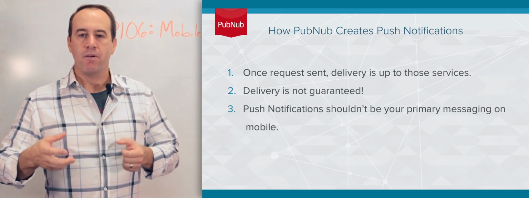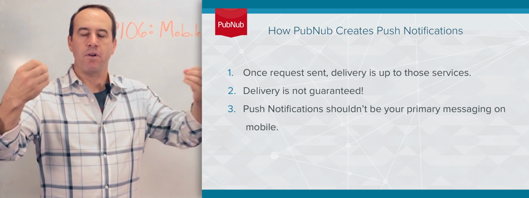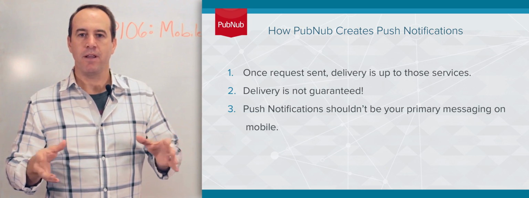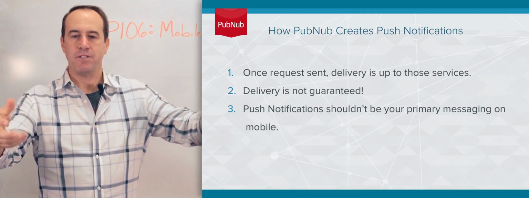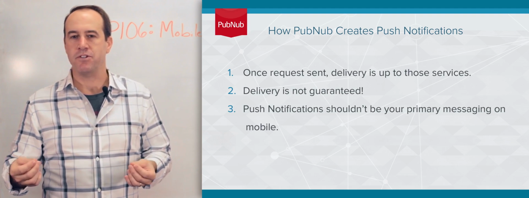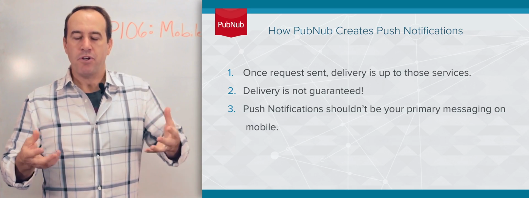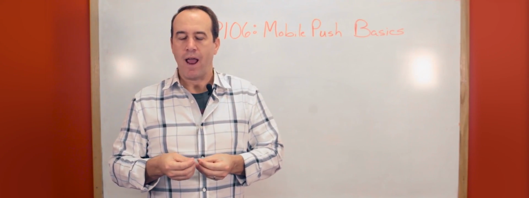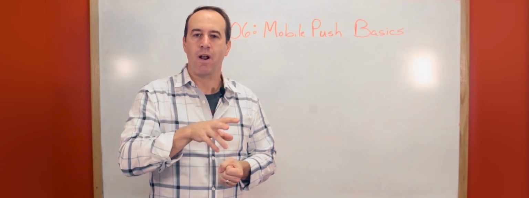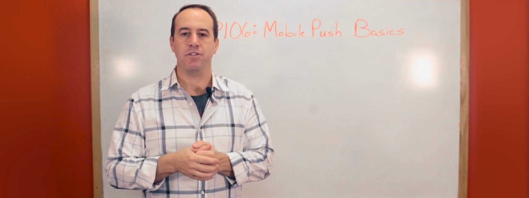So once PubNub receives those payloads that have push notification payloads in them, and they're forwarded on to GCM and APNS services, it's out of PubNub's hands at that point. It's up to those services to deliver those messages to those devices. And there are no guarantees whether that device will receive that message or not, or even in a timely fashion. So push notifications shouldn't be relied on for actual delivery of messages. They're merely a fallback mechanism for when your applications cannot be connected to the internet and therefore connected to PubNub and receiving your messages in real time.